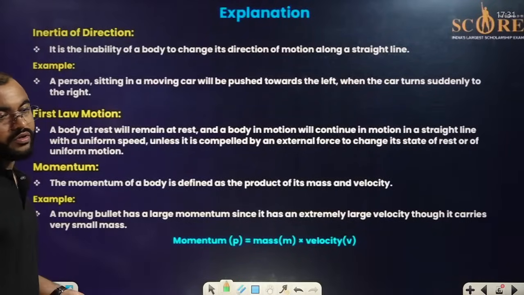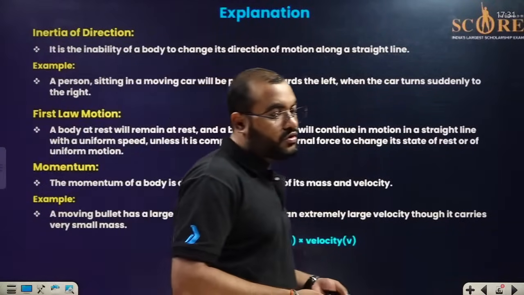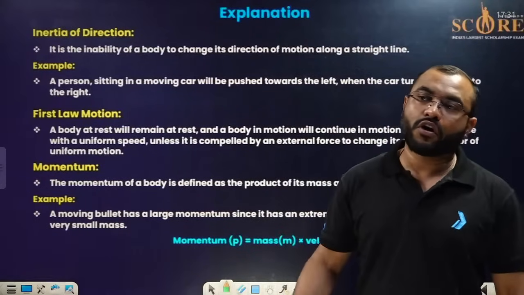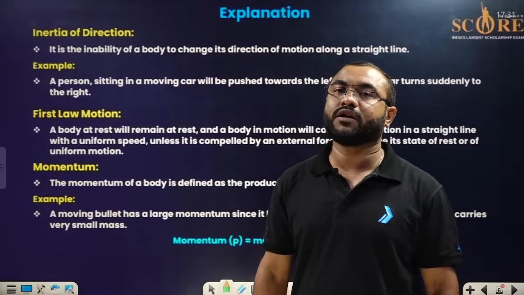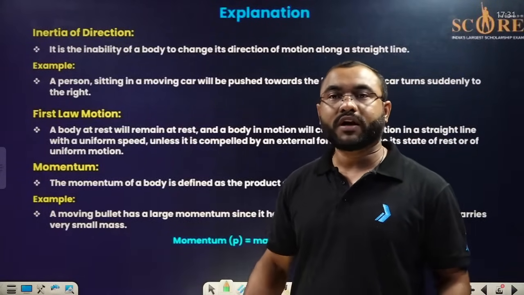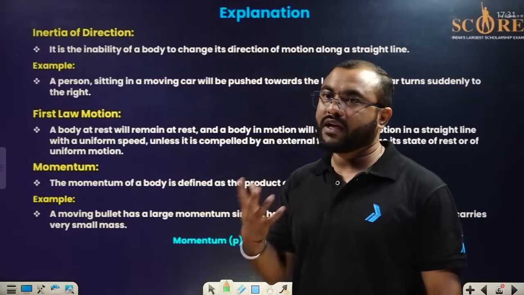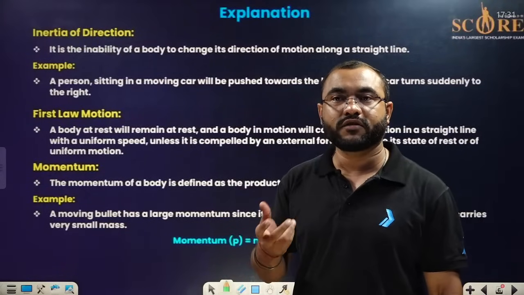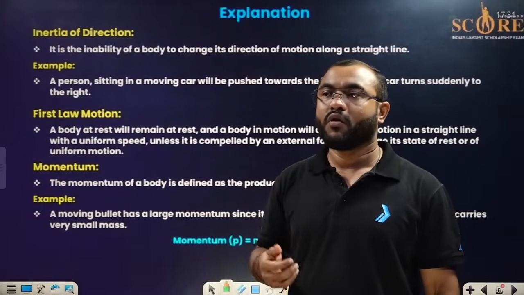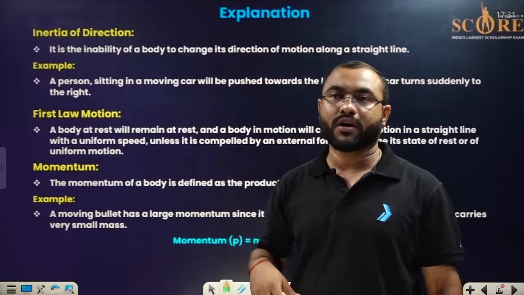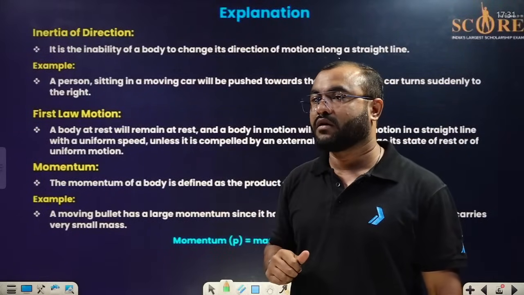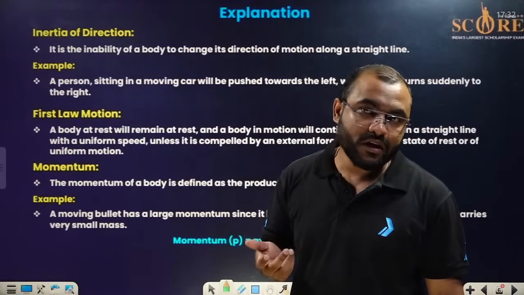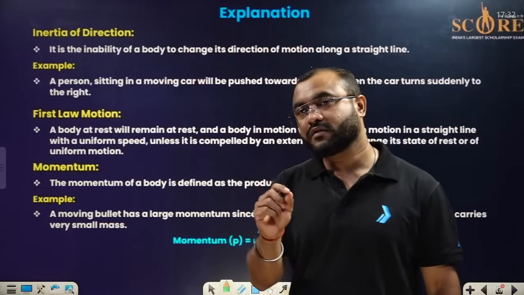Since we have talked about inertia, now we can talk about Newton's first law. Newton's first law is also known as the law of inertia. So what is Newton's first law? As we can understand, what is inertia? Inertia is a tendency, it is the resistance, everyone, that a body offers whenever an external force is applied on it, to not change its state. But unfortunately, it will change its state. Getting my point?